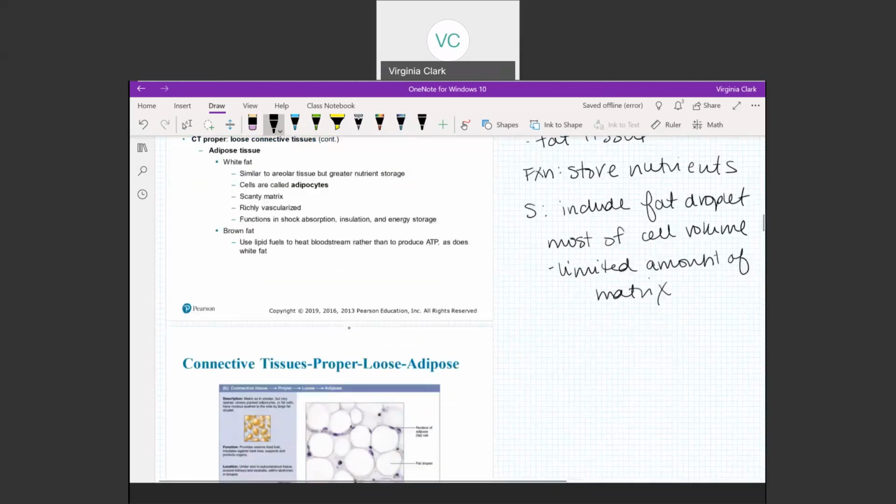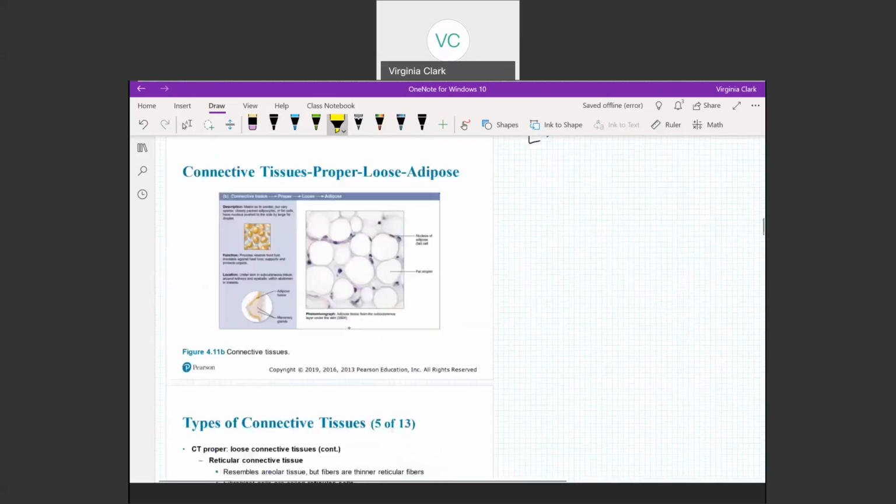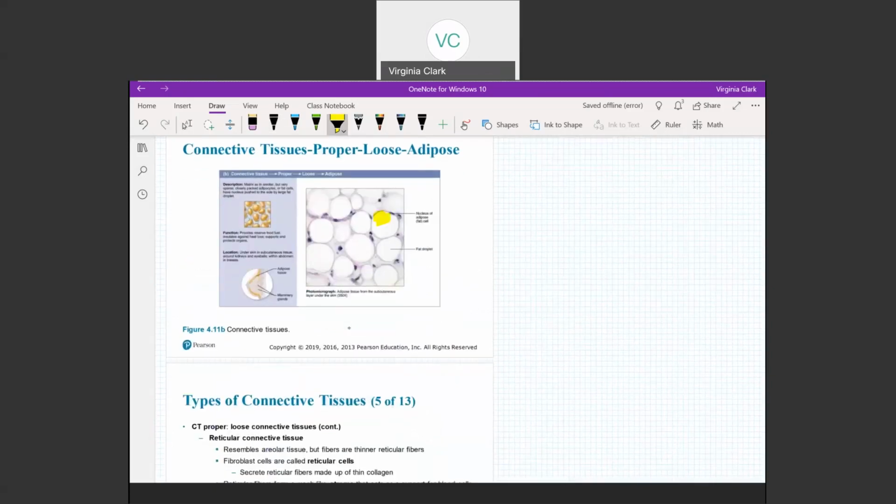You will find this essentially everywhere in your body, anywhere that you're going to need these types of structures. About 18% of a person's weight is going to be in this adipose type tissue. It will usually accumulate in subcutaneous, which would be right underneath the surface, and that is really going to be for this insulation component as the function. You can look right here. Here is actually your fat droplet, and then the cell is actually around it. So that's the connective tissue proper of adipose tissue.